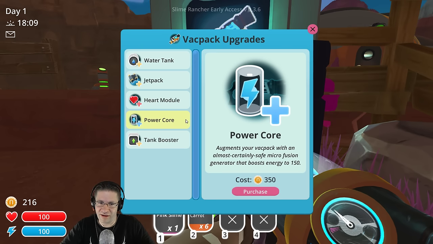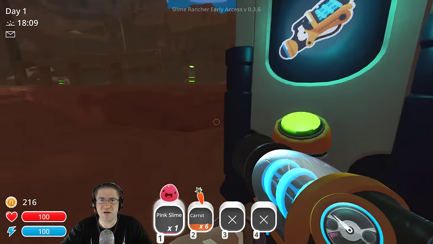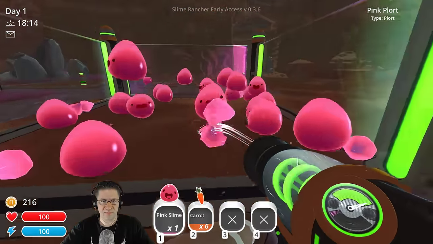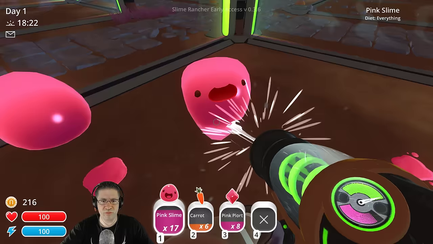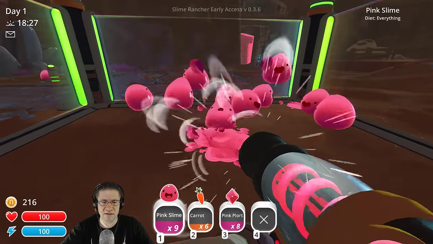Power core. Adjust your vac with an almost certainly safe microfusion generator that boosts energy to 150. I don't know what energy is yet, so. Tank boost. Improved nano storage cells technology holds up to 30 units. Okay. I don't know what those are yet, so we probably don't need them yet. Oh, can't get stuff through there. Come on, give me all the plorts. Plort. Alright, let me shoot the slimes back out.